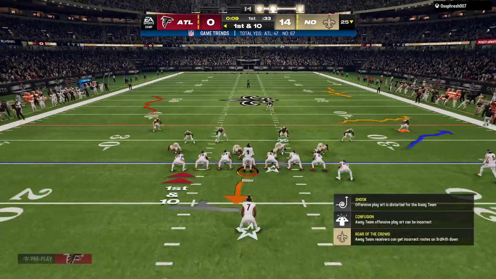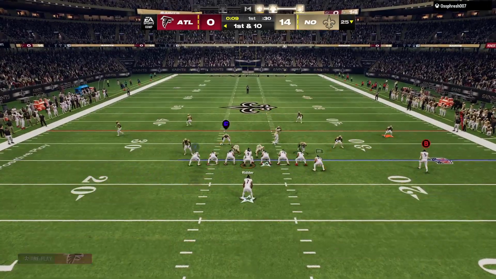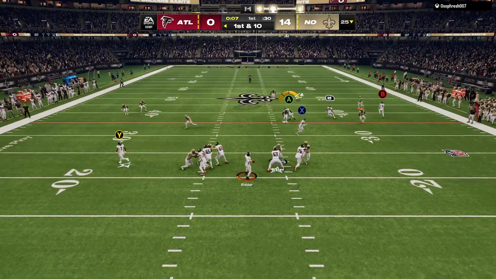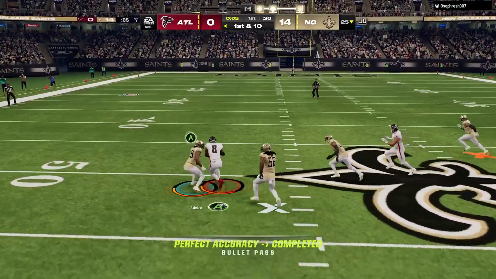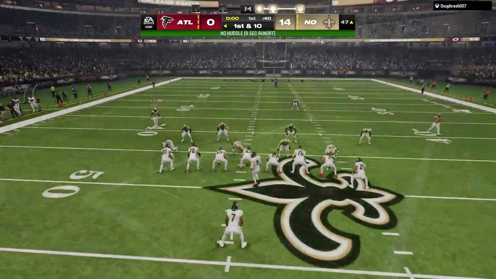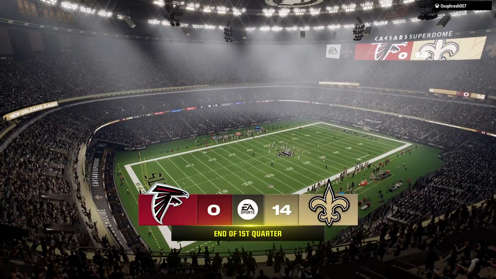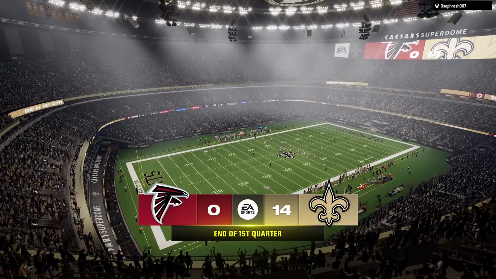Ritter and the Falcons now with a 1st and 10 at their 25-yard line. After the pick 6, they go right back to the air. This one into the hands of Pitts. And he'll be taken down, but not before they work it across midfield. 14-0 the score. This is the NFL on EA Sports.